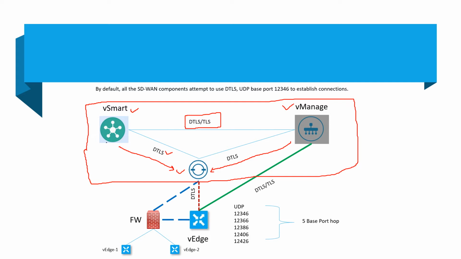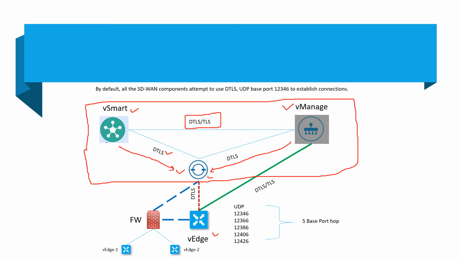I'm assuming this fabric is up and running. These tunnels try to form connections to each other, and all the authentication happens based on the certificates you installed. Now it's time to launch a vEdge device. The vEdge device should first connect to your vBond. It is mandatory to have the vBond public facing, because most probably you are going to host the SD-WAN fabric somewhere running on the cloud. I'm assuming I have only one connection on the vEdge, which is internet facing, and I have the IP address of the vBond.